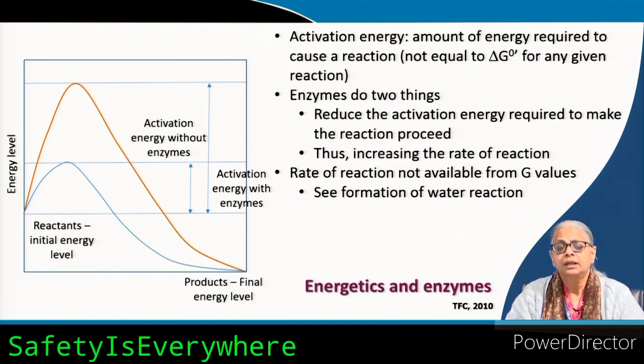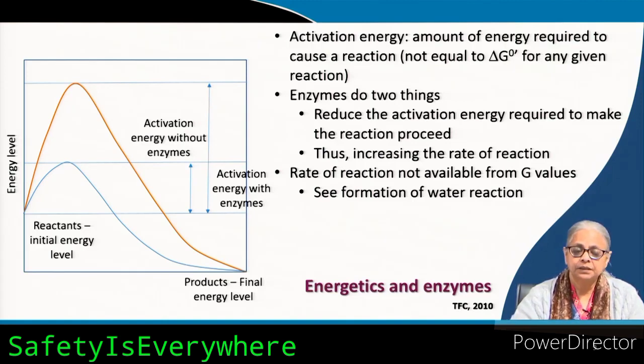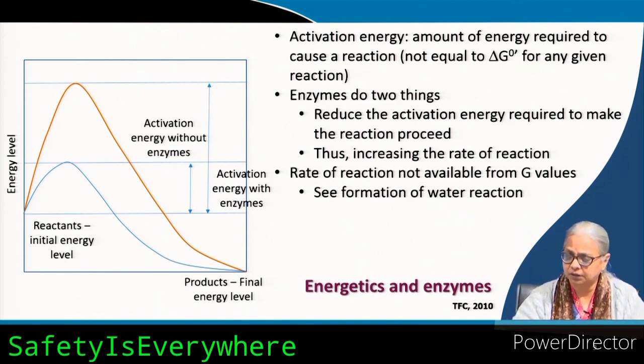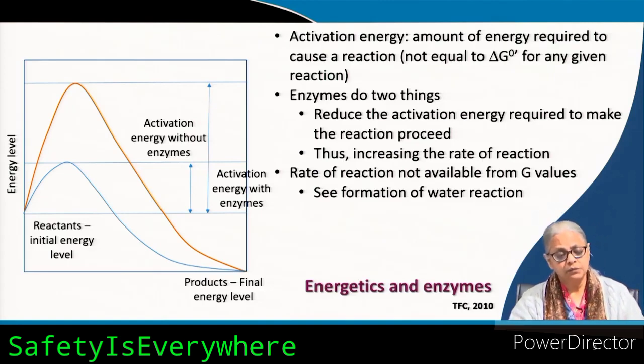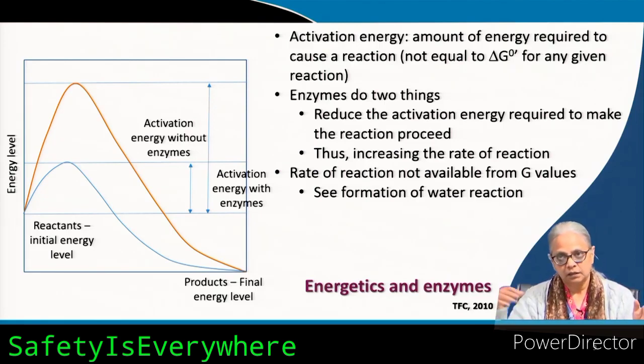Before we go too far, let's also take a look at what is required to make a reaction happen. So you have your reactants. If you have reactants A and B, these reactants are at a particular energy level. They have their delta G0 for the formation of these compounds. Now the reaction that we're looking at, AB is a single compound. Let us assume it's glucose. Now glucose has to be converted to CO2 and water. So it's being converted into A and B.